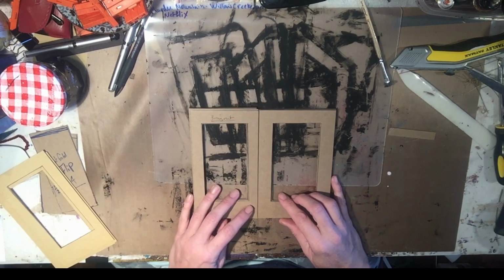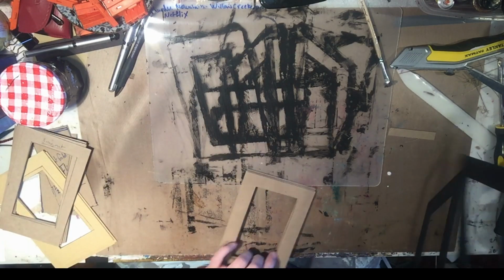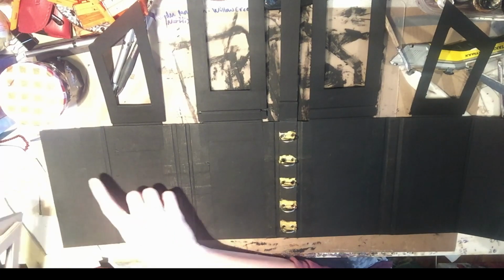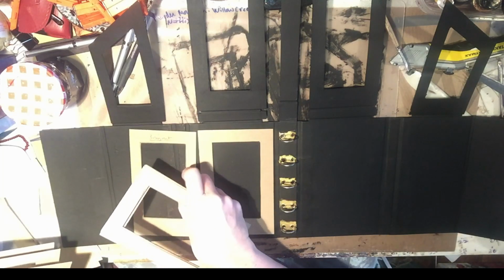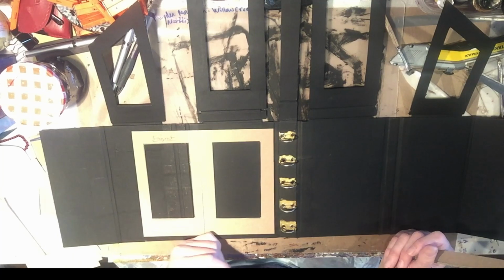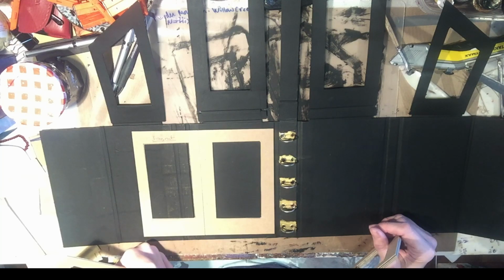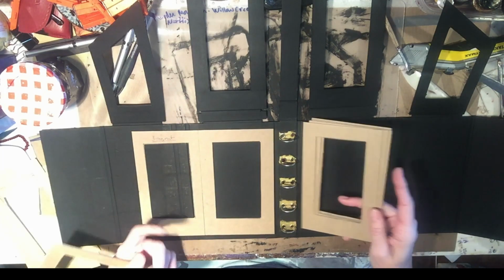I have to make the 3rd one, don't I? Very hot mess. Okay, I wasn't planning on doing a 3rd one. But it needs a 3rd one. I was just doing 2 to mimic here. Oh, I really don't want to do that. I don't want to cut out more frames.